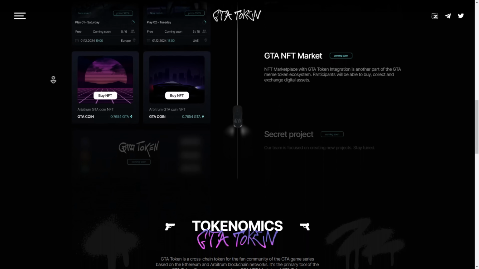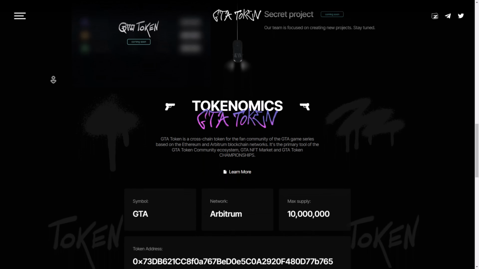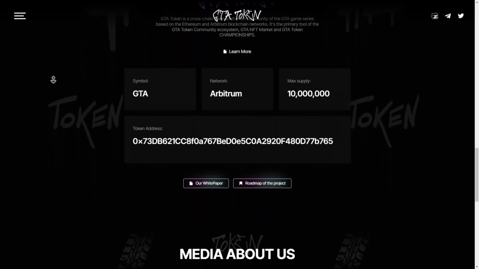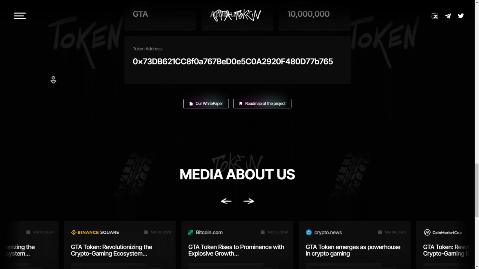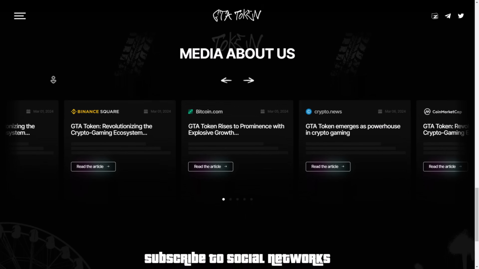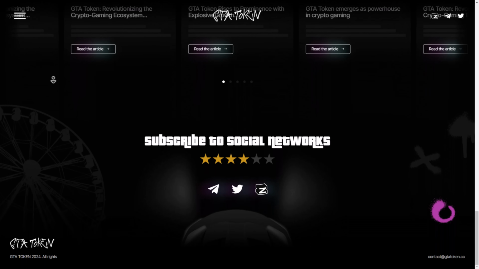For the tokenomics, we have the GTA tokens. You can see the network is Arbitrum, with 10 million maximum supply, and you can see the symbol, which is the name itself, and the token address as well. I recommend you go and check their white paper and the roadmap of the project. You can read about them on Binance Square, Bitcoin.com, and a lot of trustworthy platforms and exchanges, and you can subscribe to their social networks to stay updated.